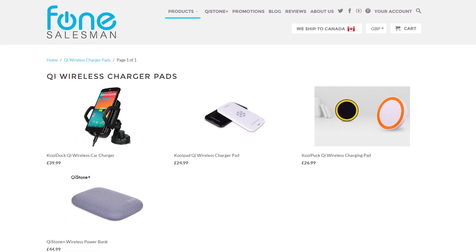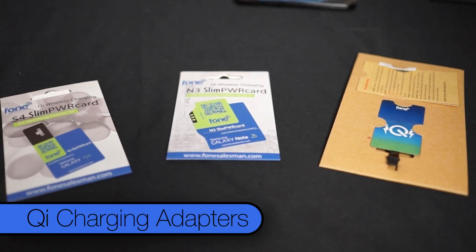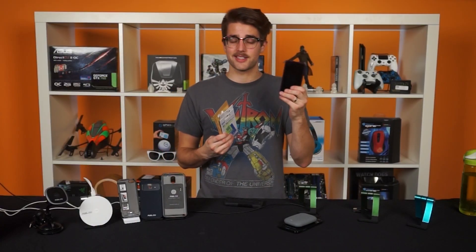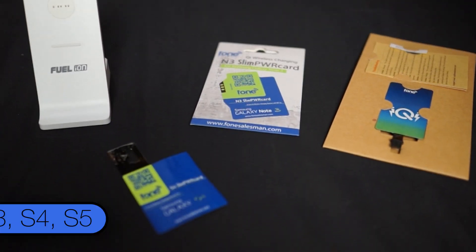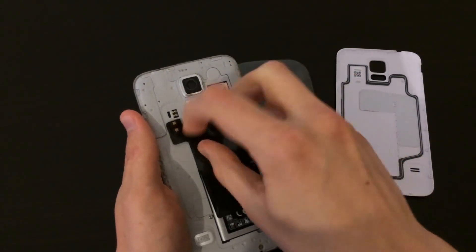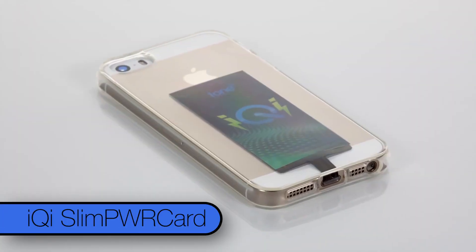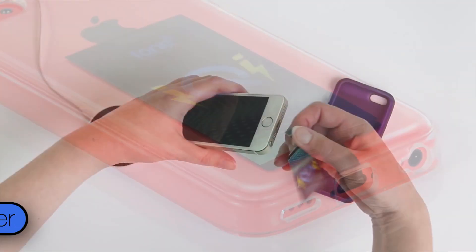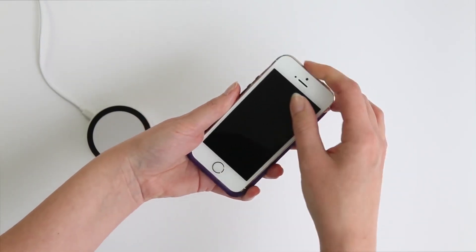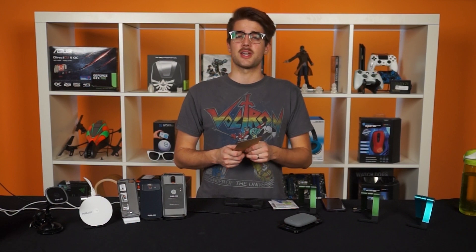Phone Salesman also offers a number of straight-up charging pads, like this one — the CoolPad — which you can actually put the Qi Stone on and it will charge. Now, there are charging adapters you can put in your phone to enable wireless charging, since not a ton of phones on the market come with Qi charging enabled as stock configuration — the Nexus 5 does, actually. These are for the Samsung Galaxy Note 3 and S4; there's also one for the S5. All these do is you take the back cover of the Samsung phone off, put the card in, and that enables you to use any Qi enabled wireless charging solution with it. The iQi Slim Power Card is made for the lightning port on an iPhone or iPod — you plug that into the port, wrap the pad around the back, put a case over that so you have it with you all the time, and you can charge on the go. It's not the most elegant solution, but that's the way Apple plays it — they don't really have a back cover to take off.